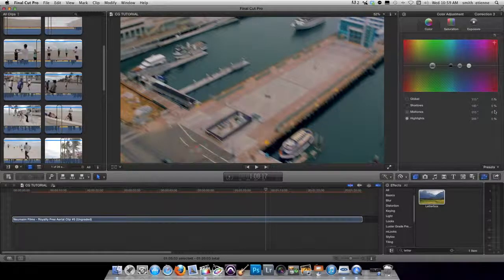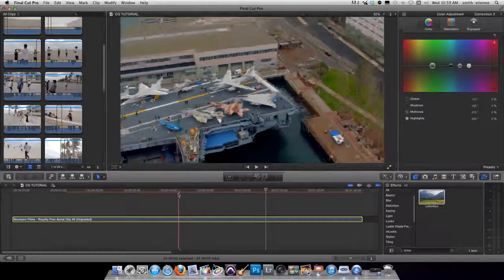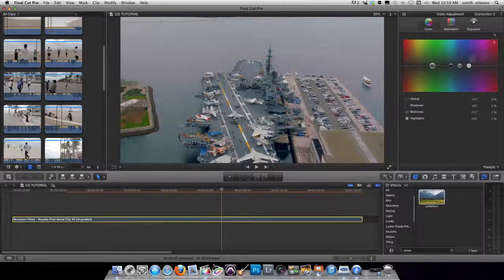Okay, and in this correction, we're just gonna add some green to the overall image. So the shadow is gonna have a little green, the highlight's gonna have a little green, and the mid-tone is gonna have a little green. So we're just gonna bring it up a little bit. About that, just a little bit.